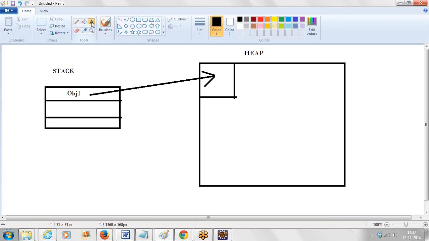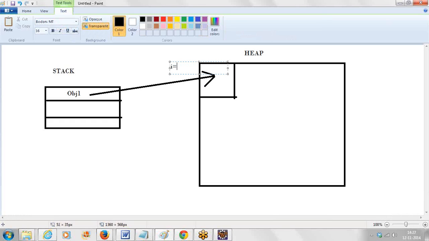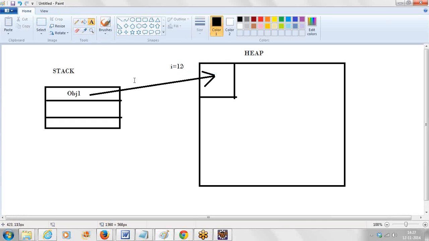In this I am going to store the value 12, so i equals 12.